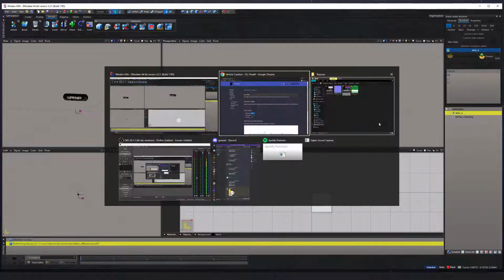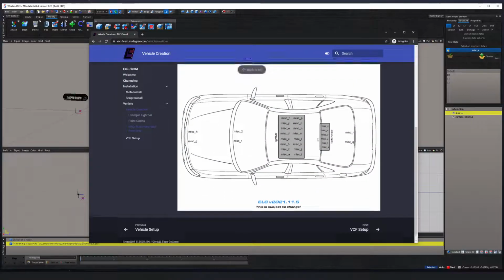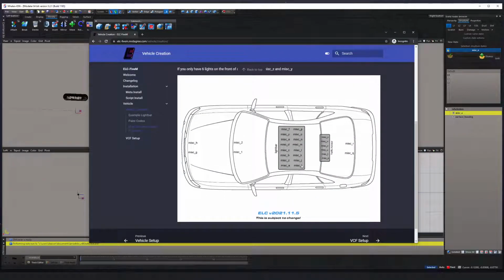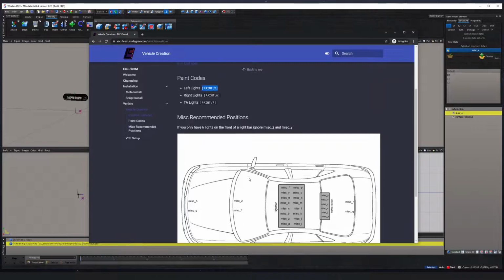The one thing to note is on light bars, you have 8 front and 8 rear that you can have. You want 8 individual emissives. You can pair them together if you want.